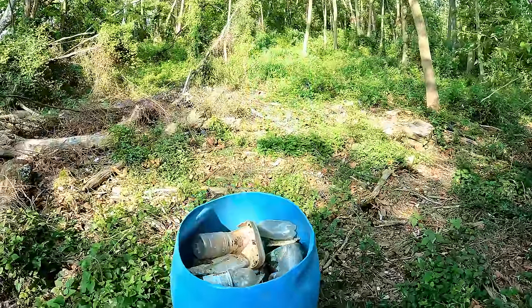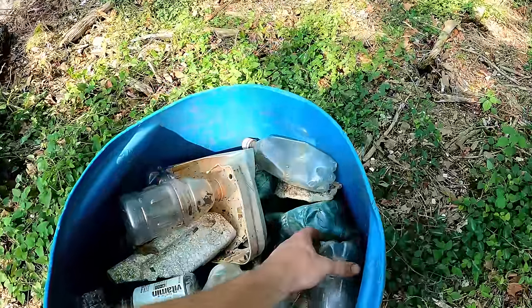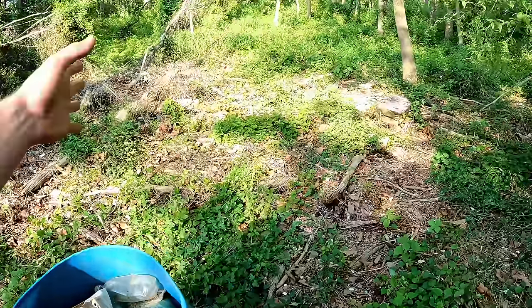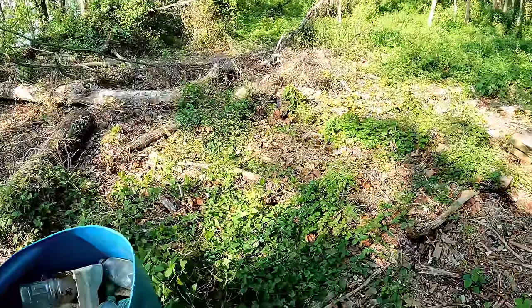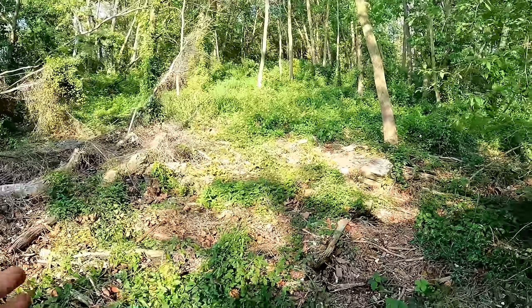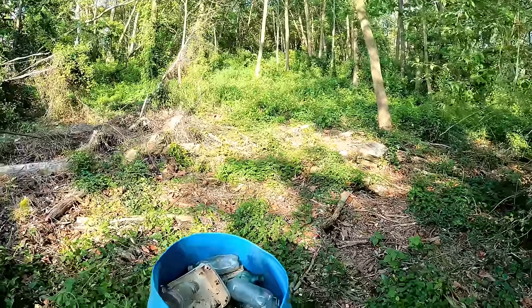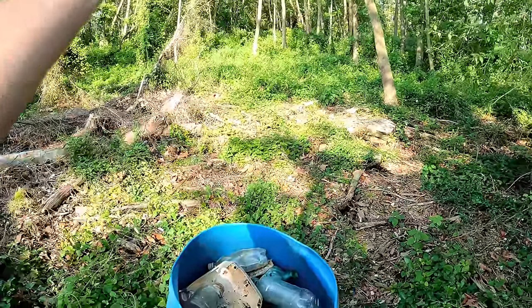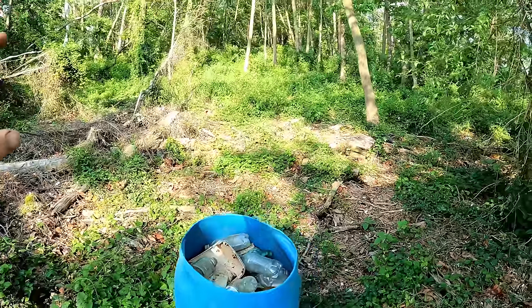And there we are. Only took about 15 minutes to fill this barrel up. Of course, if you melted this all down, it's probably not very much plastic. Was able to clean this area a little bit, and I know this is not even a dent in the real problem, but at least the trash liner has lived up to its name. If we get this back safe, as long as it doesn't blow off for the boat's sakes, and then it floats away. Let's not even talk about that.